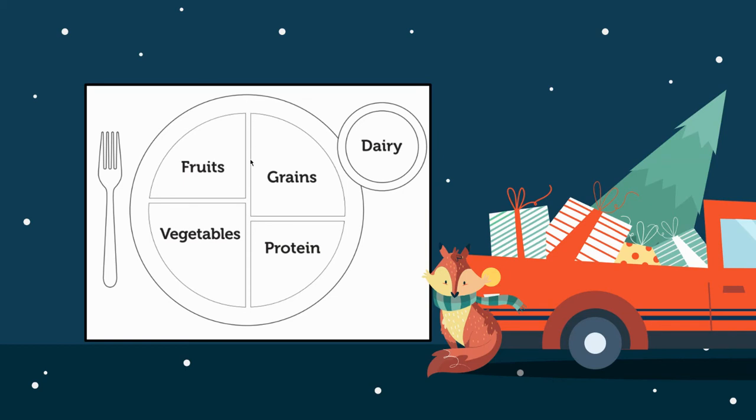And then the biggest one is also the grains. So you can eat more vegetables and more grains, a little bit less fruits, a little bit less protein every day, and just a very, very small amount of dairy every single day. So that's how you can maintain a healthy, balanced diet. Remember that a diet is something that you eat every single day. It's the food that you eat every single day.